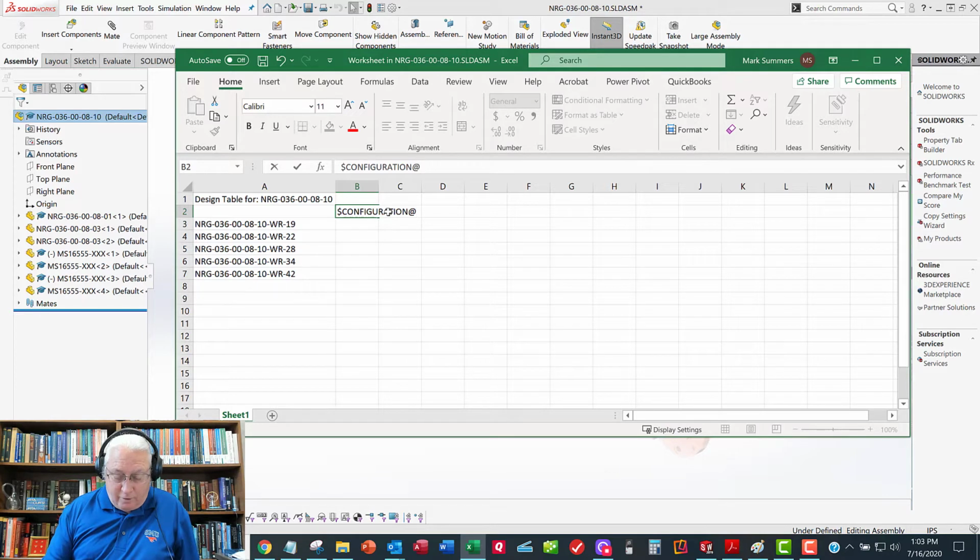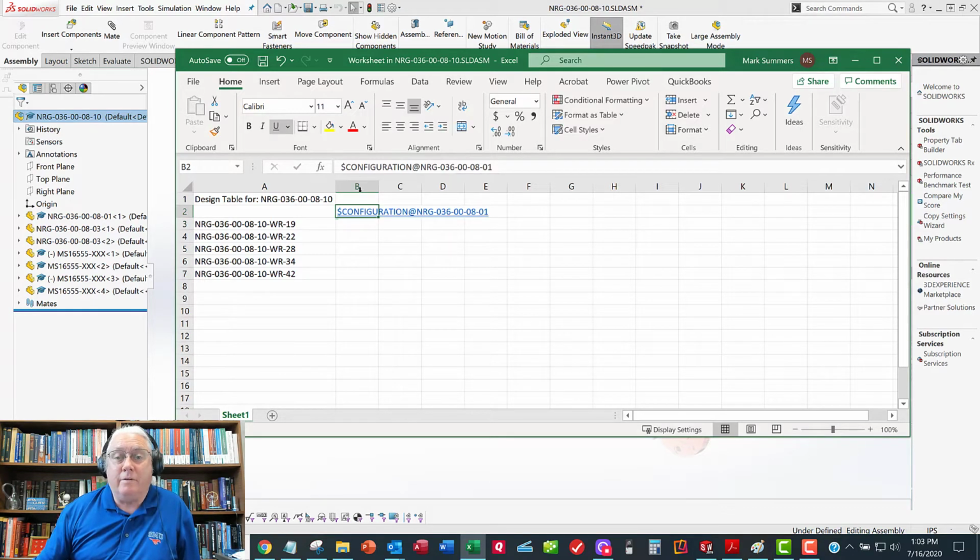And that's going to be, the first column will be NRG. And we want the -01 part. The 01 part is a waveguide part. And so that's going to go, oh, somebody should have caught that. Let me know. Left off the G.